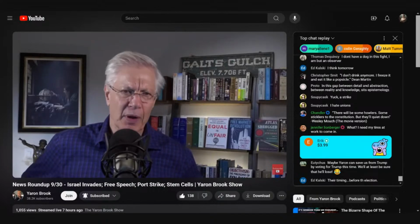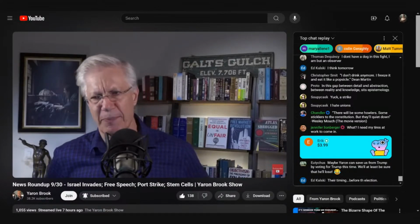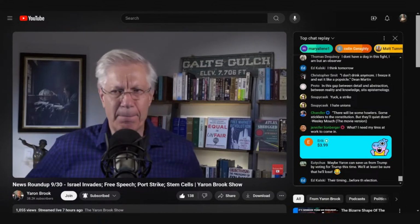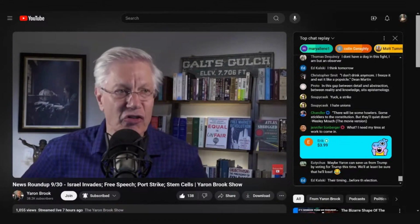And I'm sure a lot of shippers will find ways around it. They'll go to Mexico and then ship it from Mexico. That increases cost quite a bit. They'll maybe go to Canada and ship it from Canada. Again, costly and time-consuming. But this is a major impediment to the U.S. economy. Now, why is the strike happening?